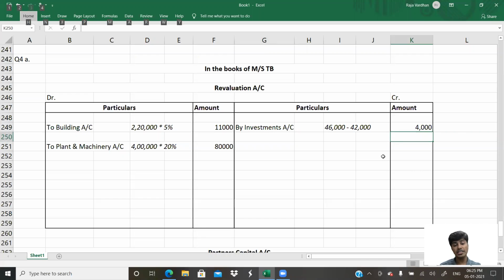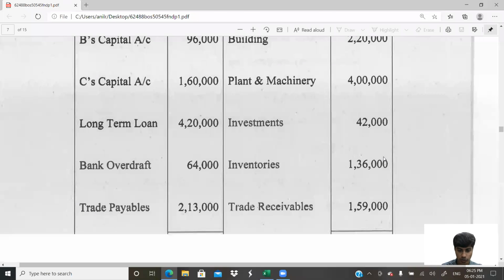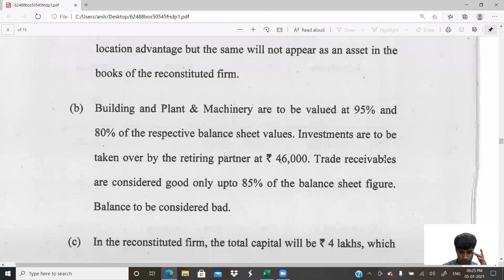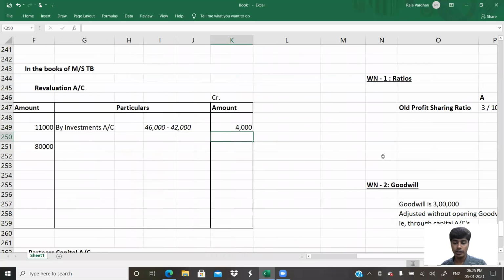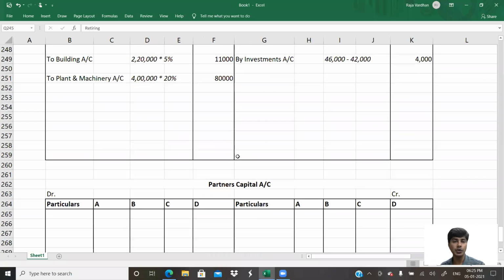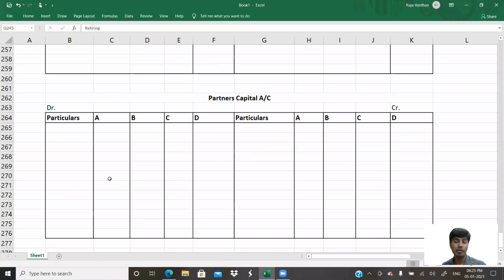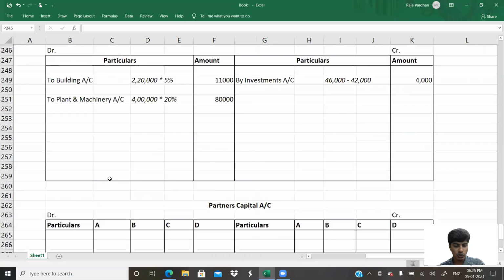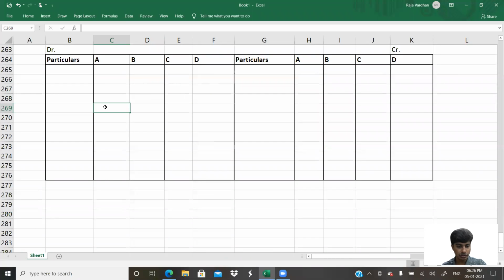Let us go ahead. This investment is taken over by partner. Which partner has it taken over? Partner B. Investments are to be taken over by the retiring partner. Who is the retiring partner? I have told you here. Retiring partner is B. So when B takes over this investments, his capital will reduce. When the capital is reduced, you would have to debit capital. You get that? Other way around, investments are going out, assets decreasing, it should be credited. So when asset is sold, we write cash to the asset. When the asset is taken over by the partner, partner's capital account debit to asset account is the entry. So in the partner's capital account, here I am writing investments.